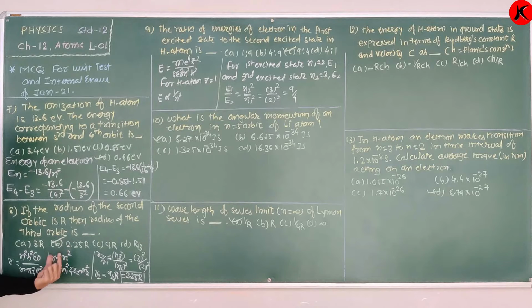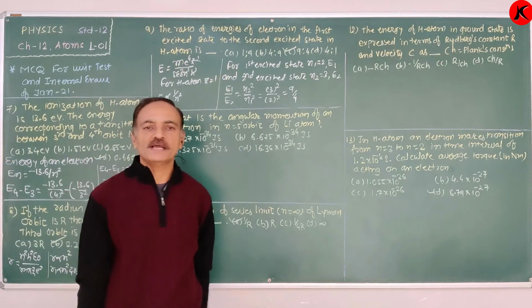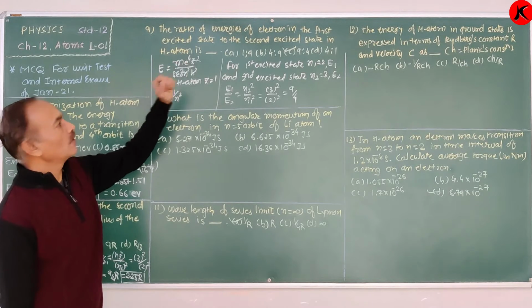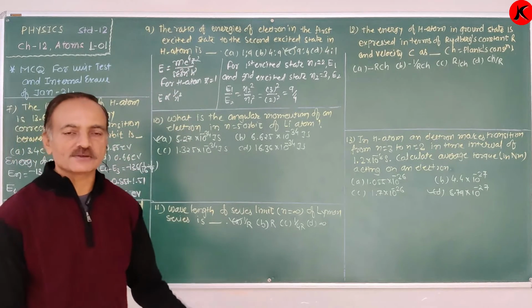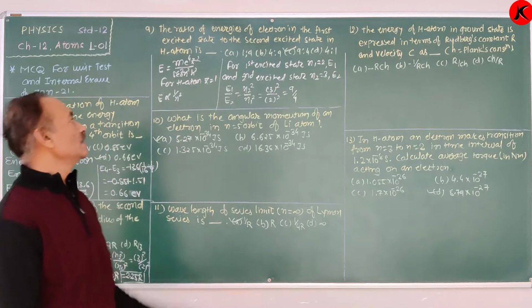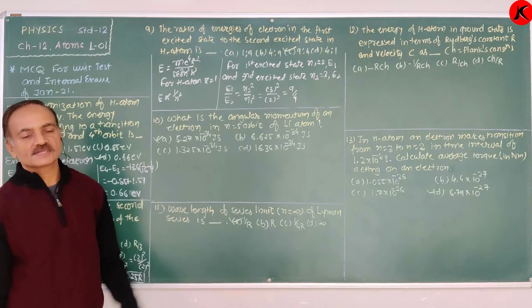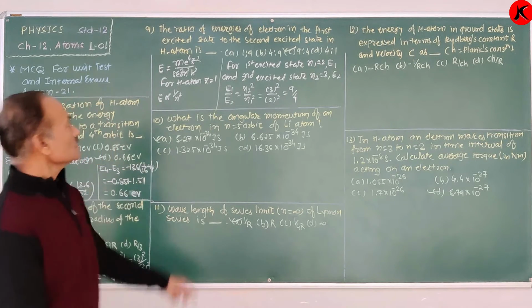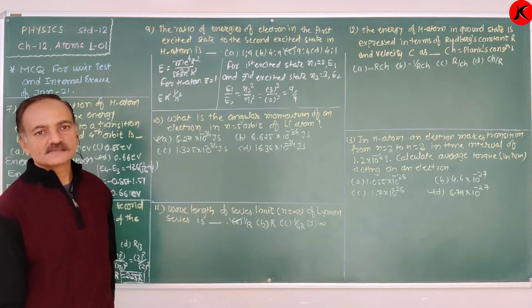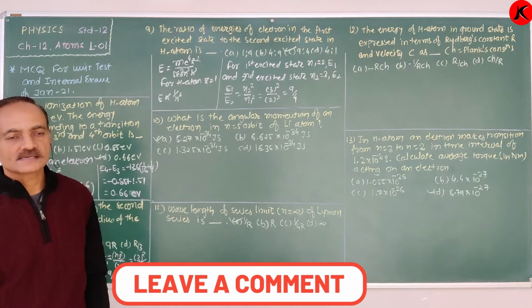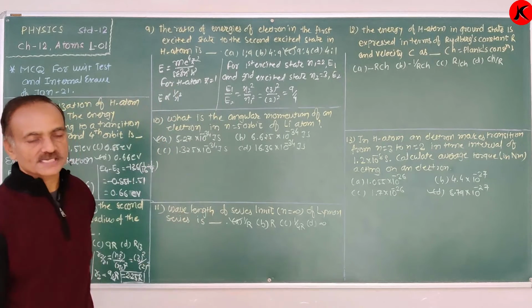That is similar to this. Here, in the equation of the radius, we use r proportional to n square. Here we are using the equation of energy: E is equal to m e to the power 4 z square upon 8 epsilon 0 square n square h square. For hydrogen atom, z is equal to 1. Therefore, E is proportional to 1 upon n square. The remaining terms are constant: m, e, 8, epsilon 0, h, all are constant.